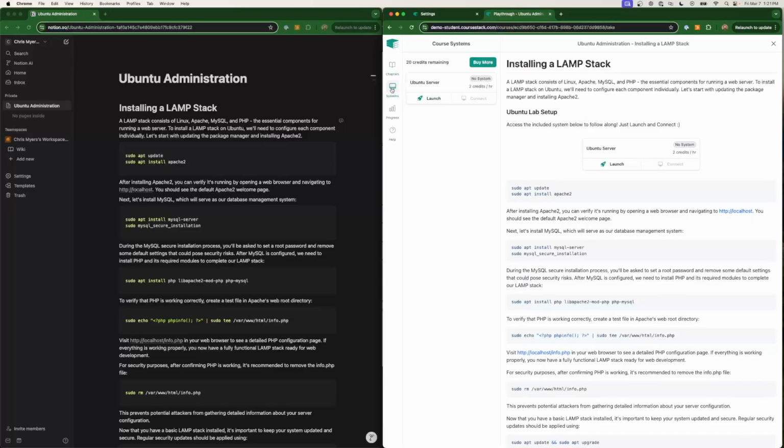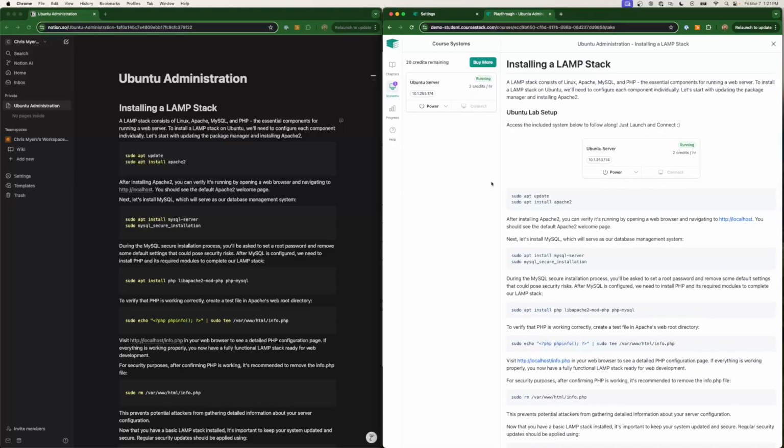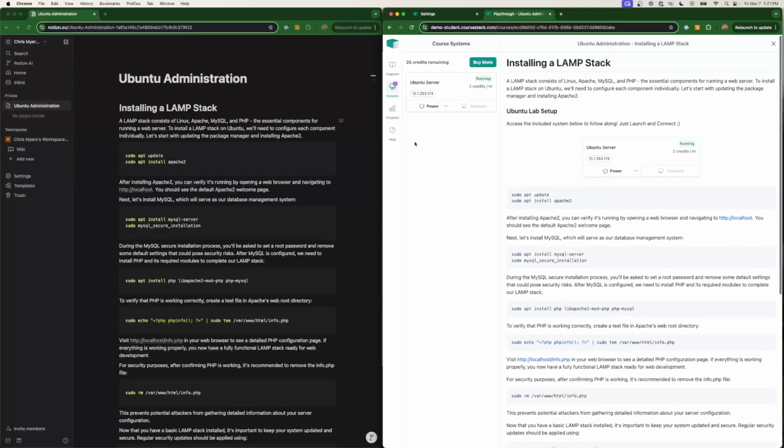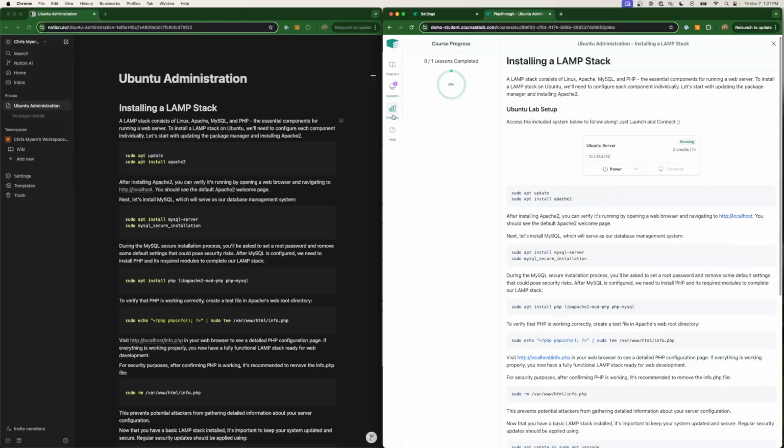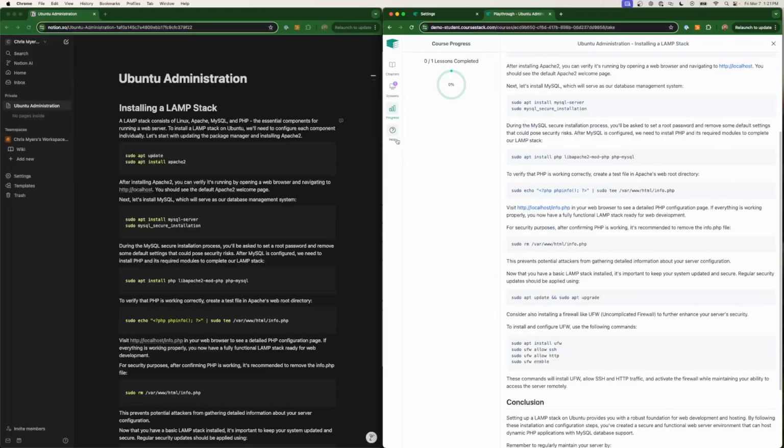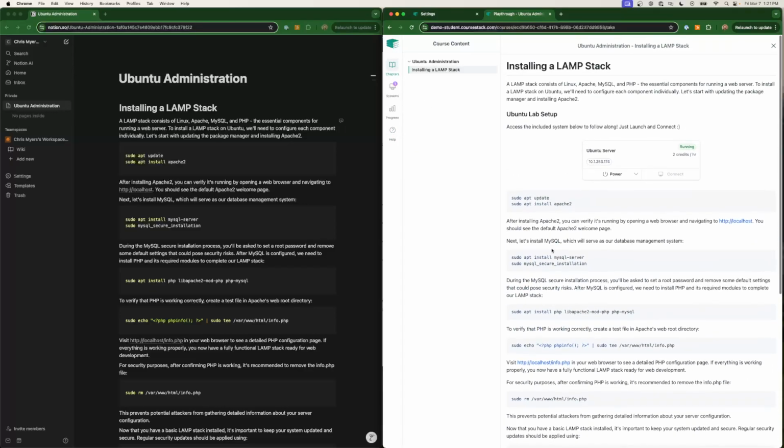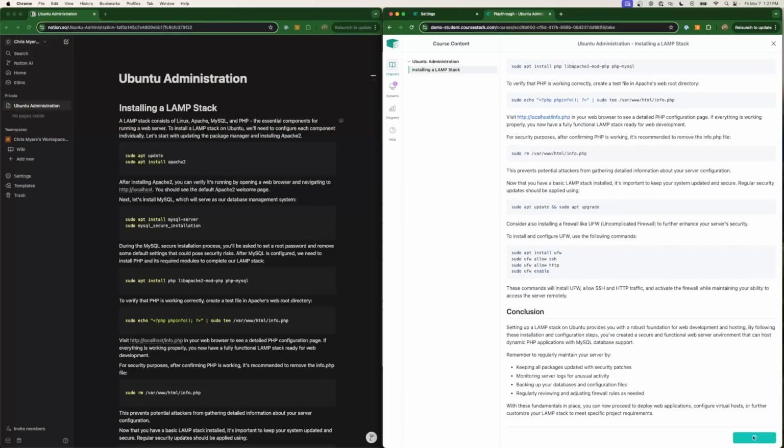So as you see, that preview we showed earlier is very similar to, if not pretty close to identical to what the student is going to see. We can see our progress throughout the course. We can get some help because that feature was enabled. And we can complete the course when we're finished.